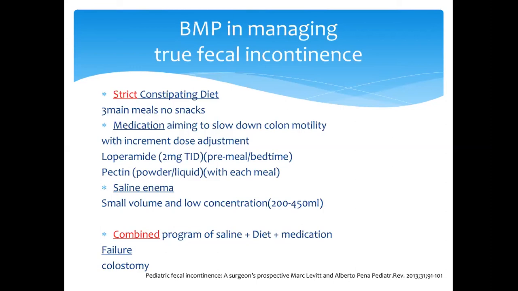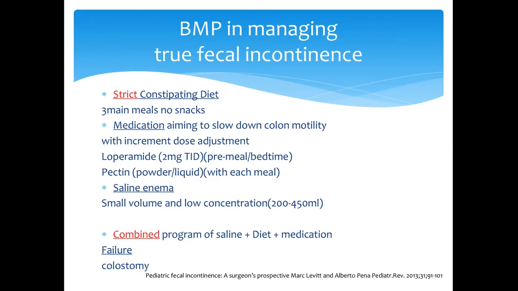The diet is a very strict, constipating diet, and it should have certain timing: 3 main meals and no snacks. The idea behind it is to anticipate the time of activating the colon. As we know, the gastrocolic reflex plays a role in bowel motion. So once we control the time of the meal, we anticipate the emptying of the rectum.